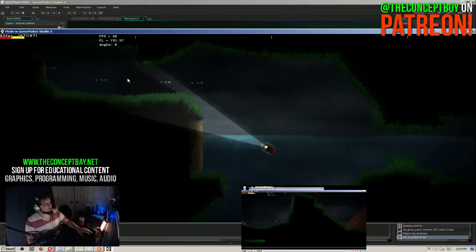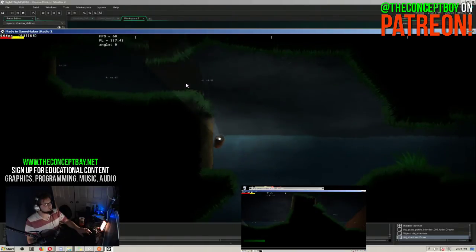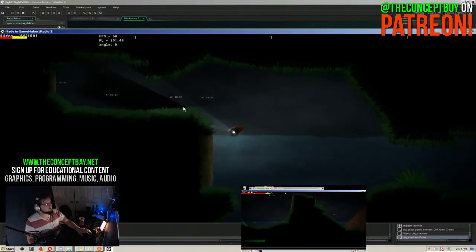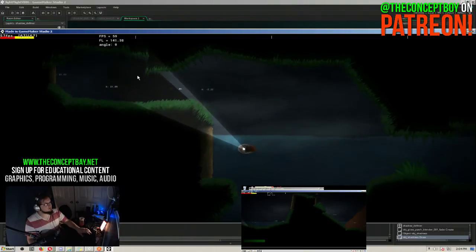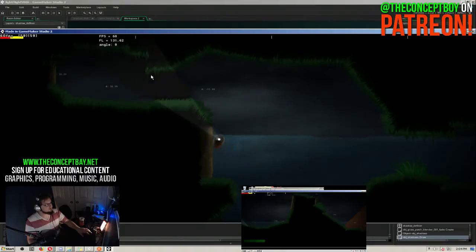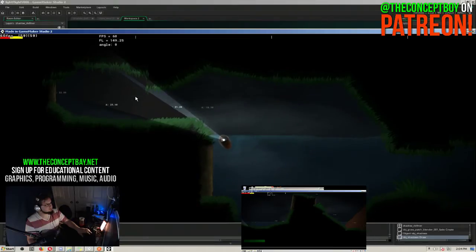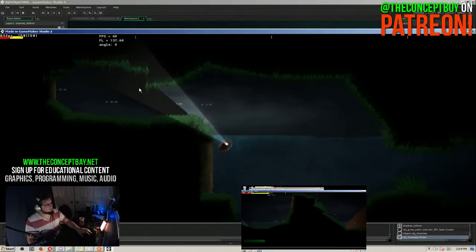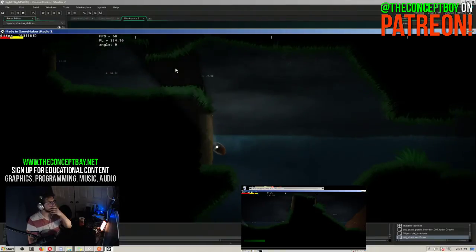Right, you see it? Right around the edges. You can still see it in the background. All these objects casting shadows. Yeah. Oof.